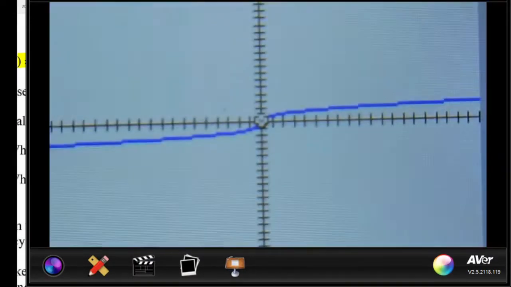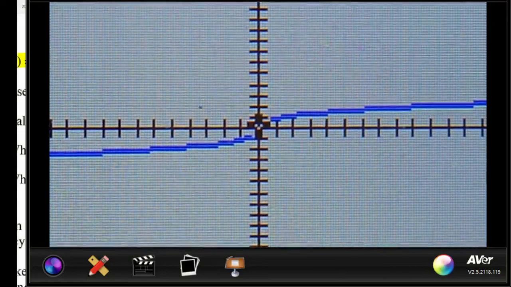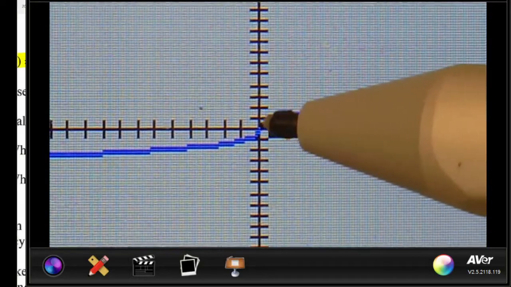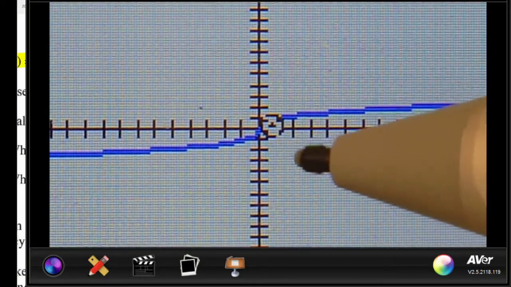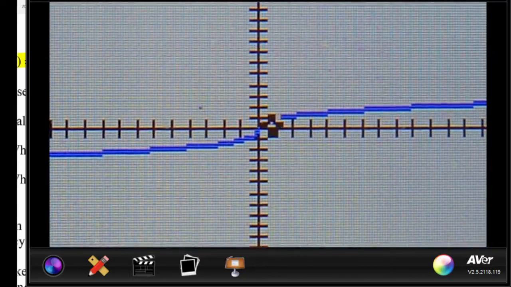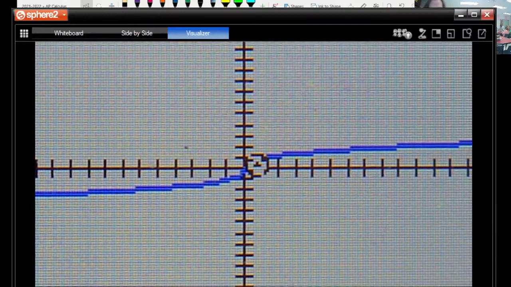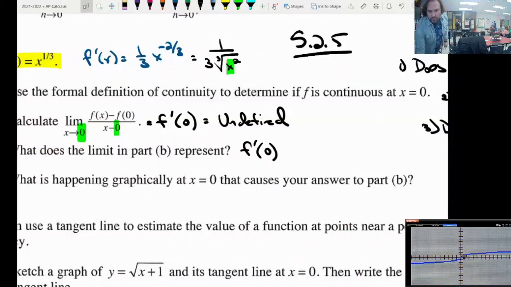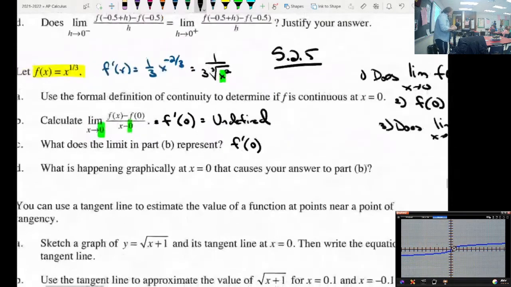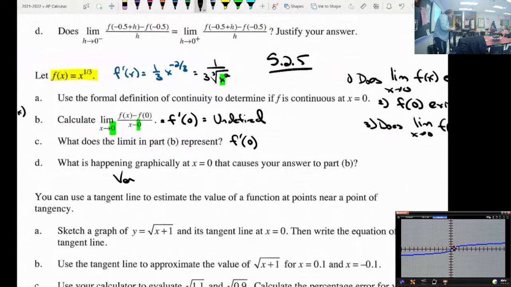But right at x equals 0, you have what's called a vertical tangent line. You can barely see it on this graph because the window's a little wonky, but the graph goes really vertical at that point, and vertical slope can't exist. And since slope is the derivative, the derivative doesn't exist at that point. So remember, your critical values happen whenever the function's derivative is 0, or when it doesn't exist. So what's happening graphically is you have a vertical tangent line. The slope of that tangent line does not exist.